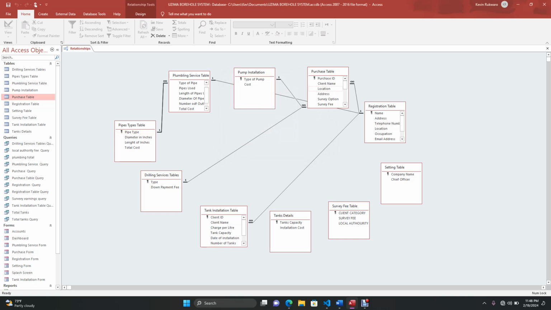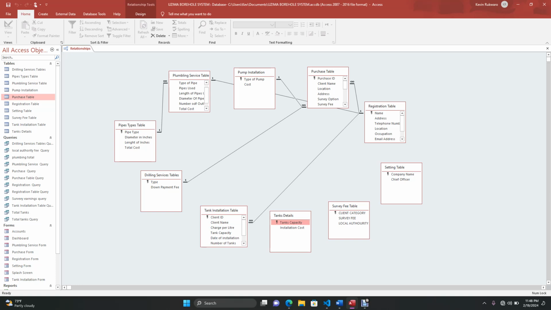The other thing is the tank details. So you can see here we have tank details. Remember on the dashboard you have to have their account details.